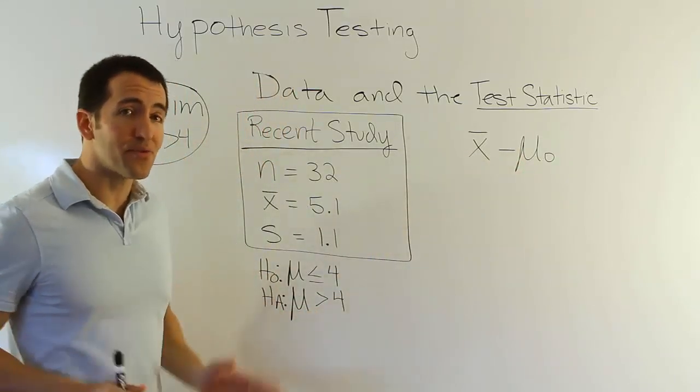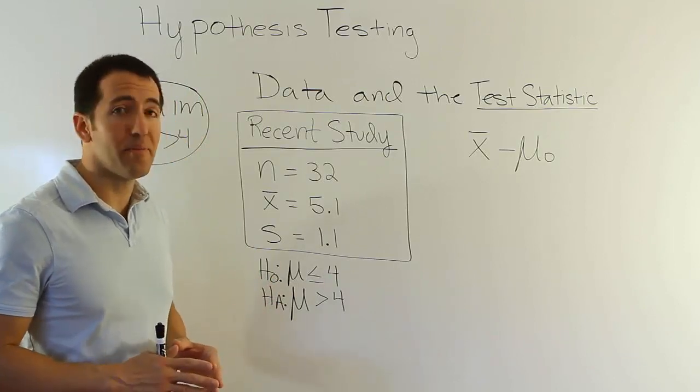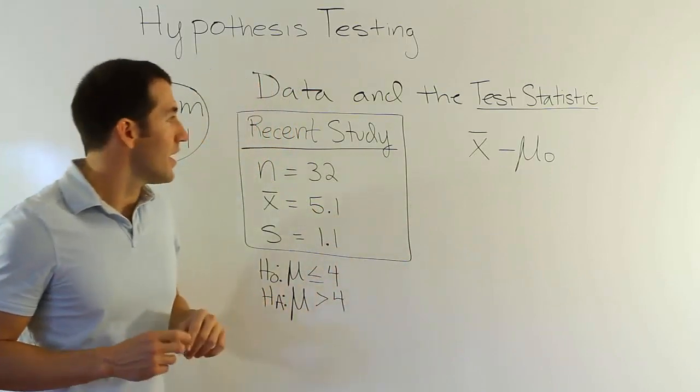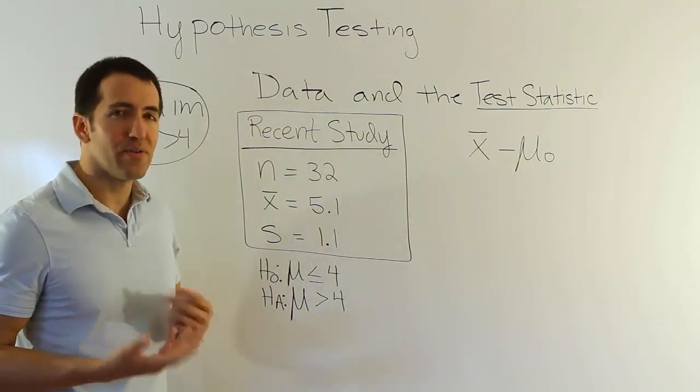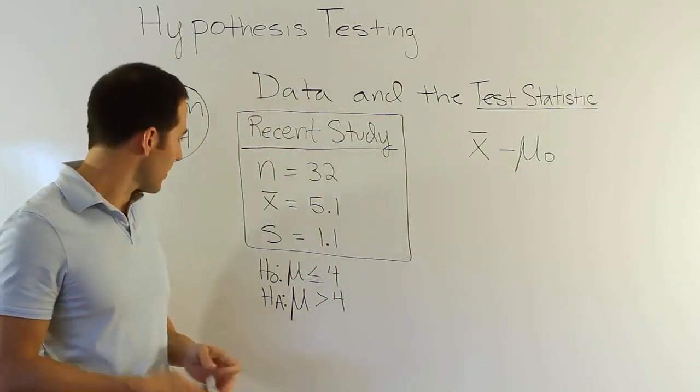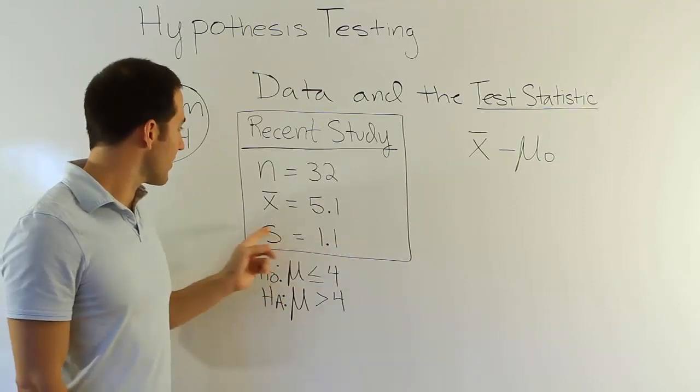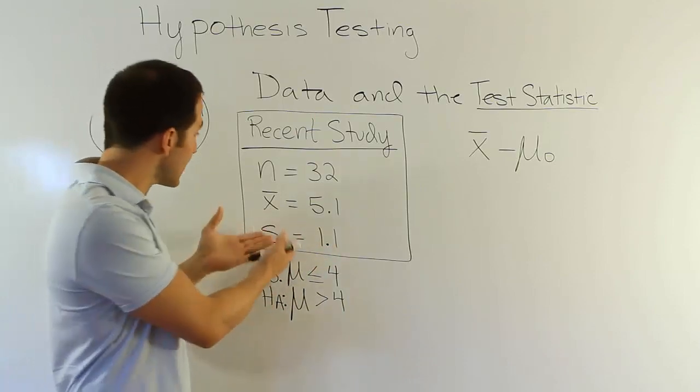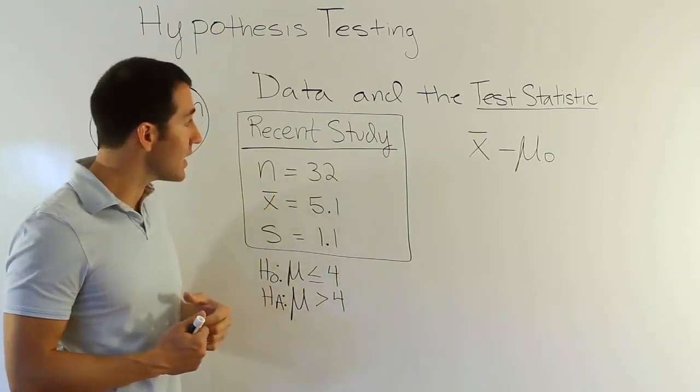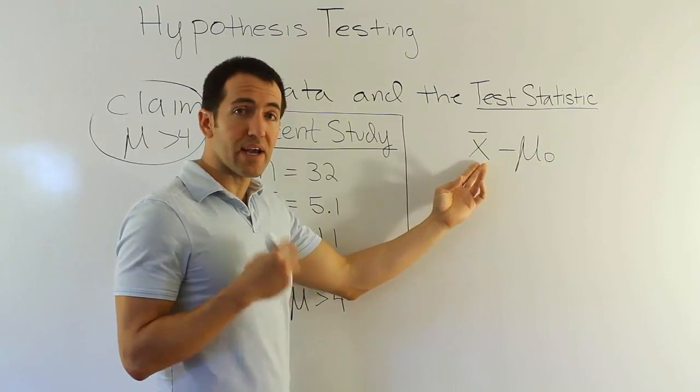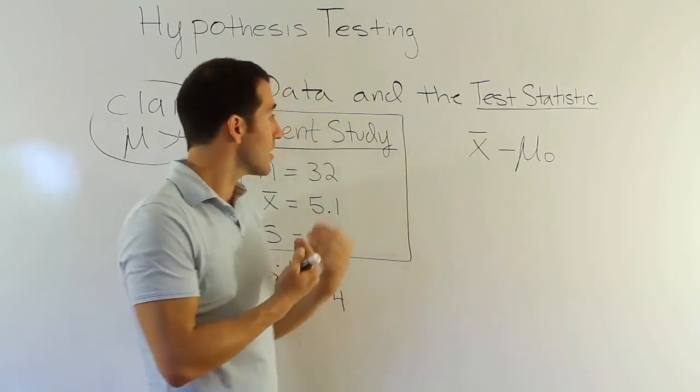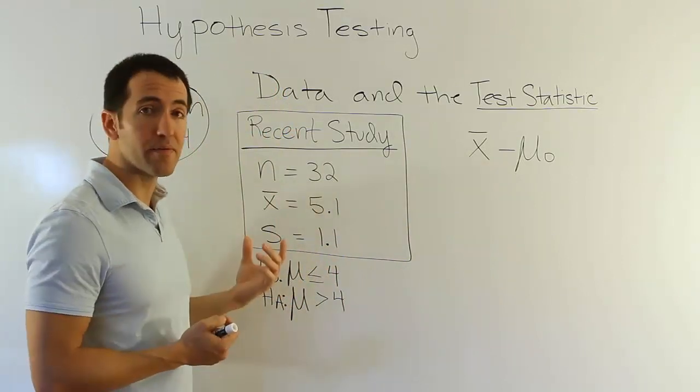Now, all that sounds great except for one problem. We talked about this distance just in absolute terms, how far apart they are. But of course, we know that that distance is dependent upon something. This standard error, the standard deviation. Not this is the standard deviation, but it's related to this and this. So the idea is that this x bar will vary. It has a standard error. In other words, it varies. It doesn't always come out to be the same number when you take a sample of 32.